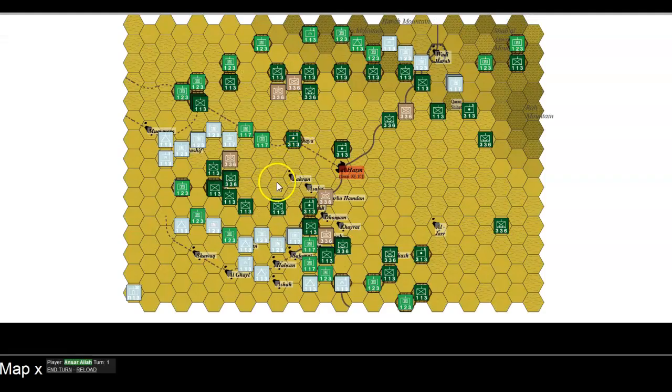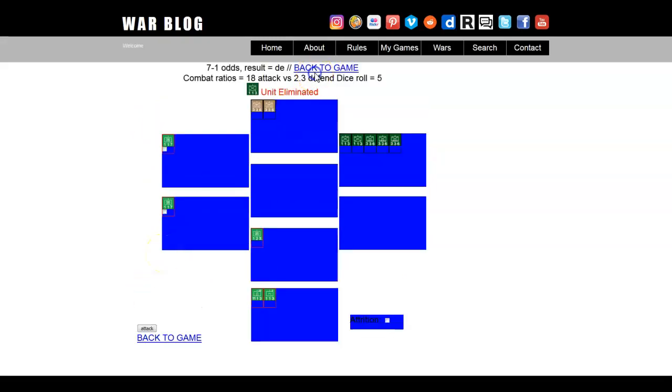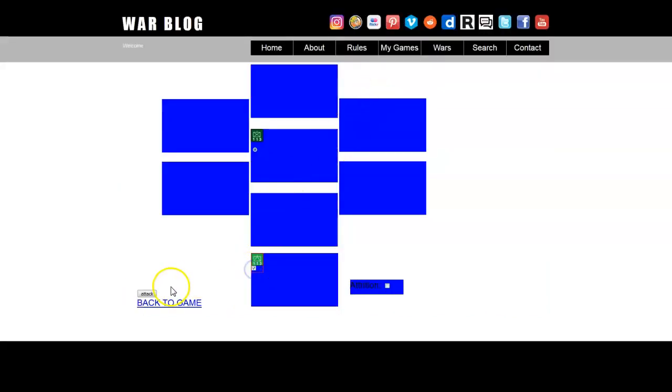Yep, so we managed to push them out, and we should be able to do something here. Eliminated one of them. Okay. I don't want to do any attacks there. I don't really want to do anything here. He can go against, I might as well fire against that at the very least.